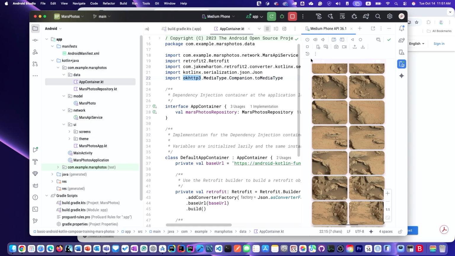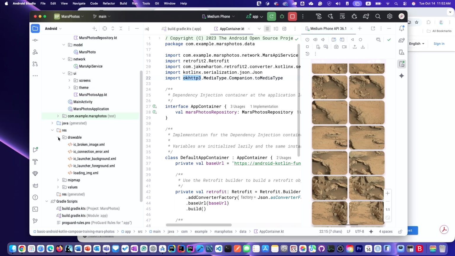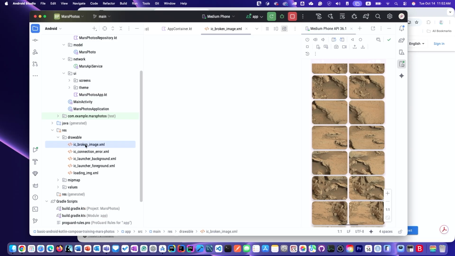So definitely they have more images than I did. I don't have the option to scroll even there. Or it is scrollable, but I had only six pets or whatever. So in the resources, in the drawable, they have an option.